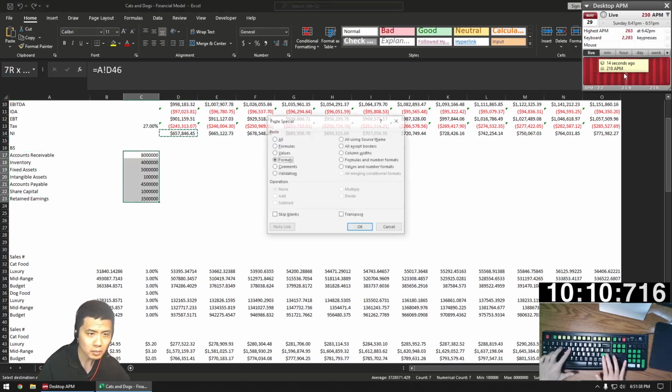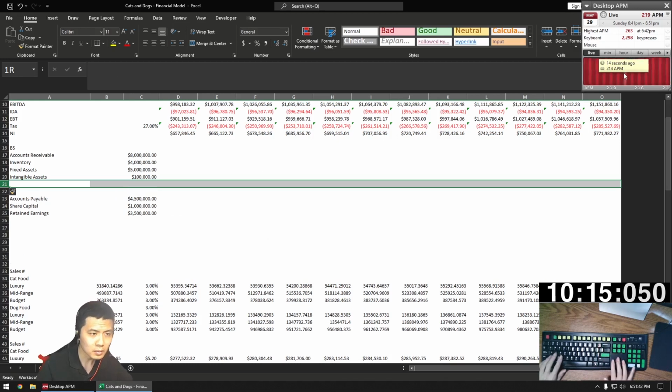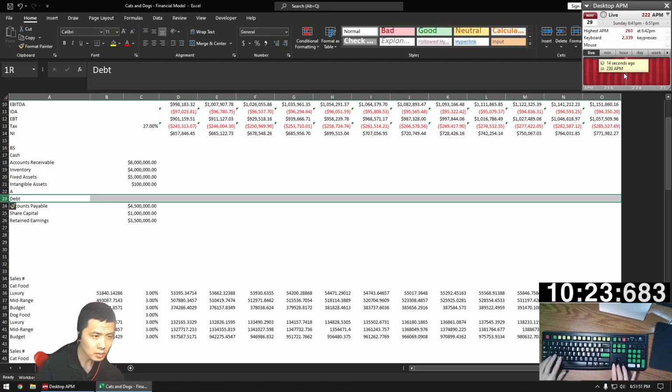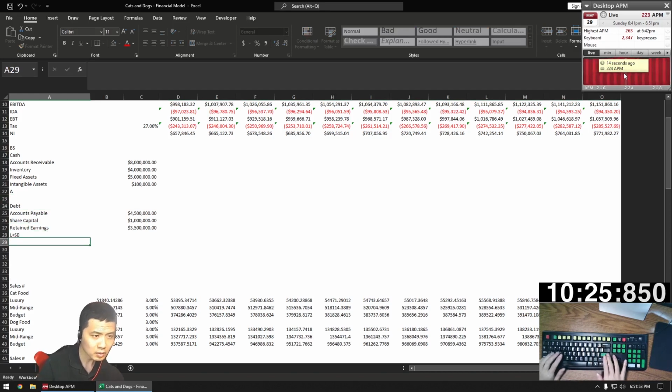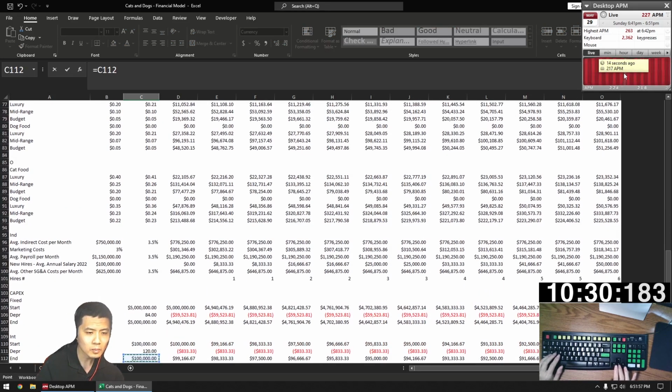And we're going to format the numbers from numbers to dollars. We'll split the balance sheet into two sides, like so. We're going to add cash to our asset side. We're going to add debt to our liabilities plus equity side. And our debt is going to be straight from the debt schedule, which we did before. That's below.